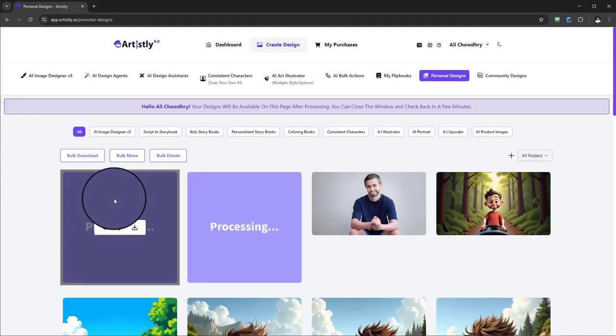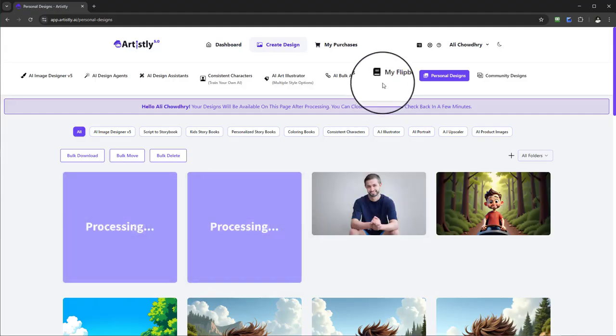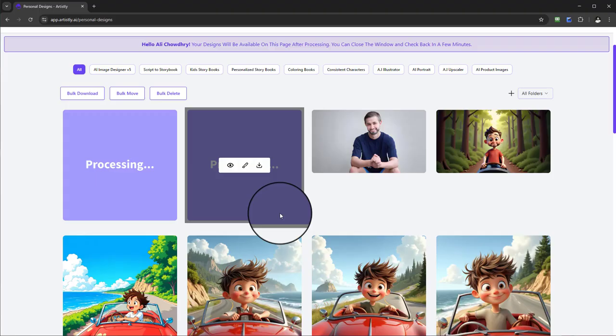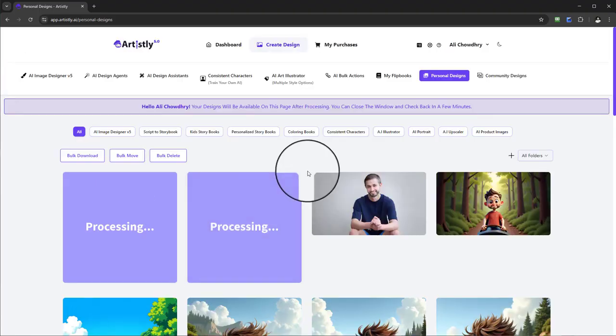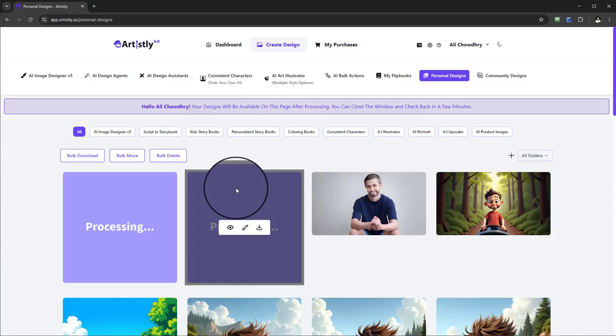Now, as I've put 2 images in this process, this is why sometimes it can take up to 24 hours, but normally it's a lot quicker than that because it depends on the level of imagery or designs that you're inputting, hence why it's called bulk action. So you can imagine if you're doing a bulk number of images like 10, 20, 30, 40, 50, in this scenario, then yes, it will take time because it's going to be running so many different steps depending on what you've designated it to do, hence why it can take a little bit longer.